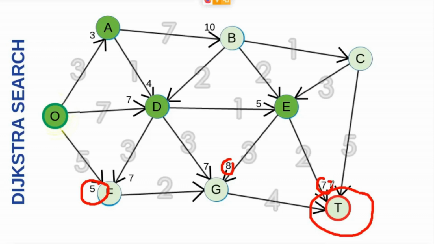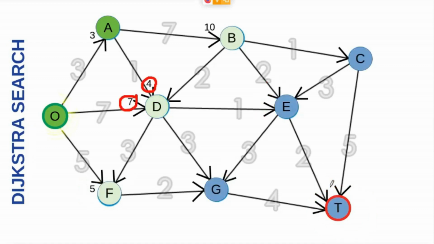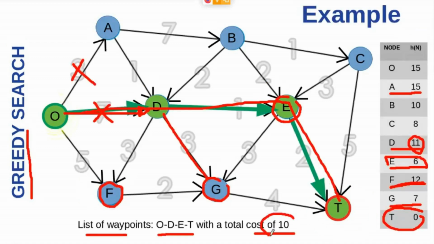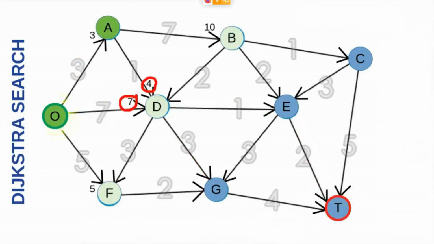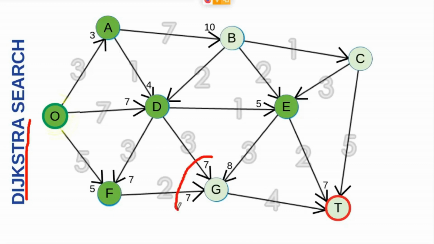But remember that 7 is smaller than 10. Can you see here? So it's better than the greedy algorithm, but the Dijkstra does not stop yet, right? The method wants to find the best route, right? So not a better route, the best. So that's why here we are considering F, right? So then we have 7, 7, 8, 10, 7. So we have a tie here and here, right?